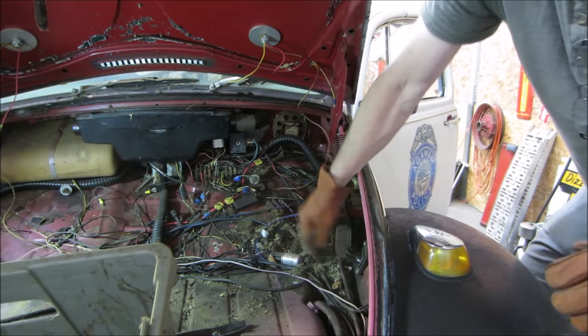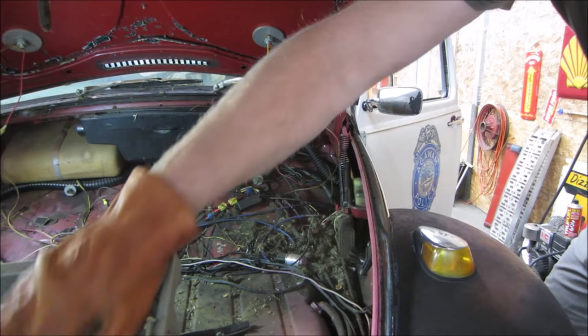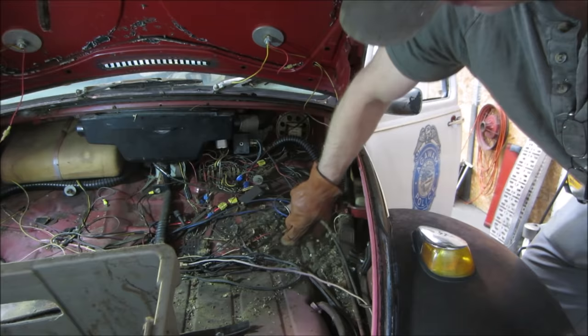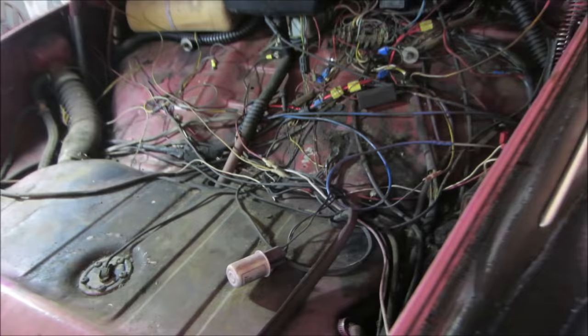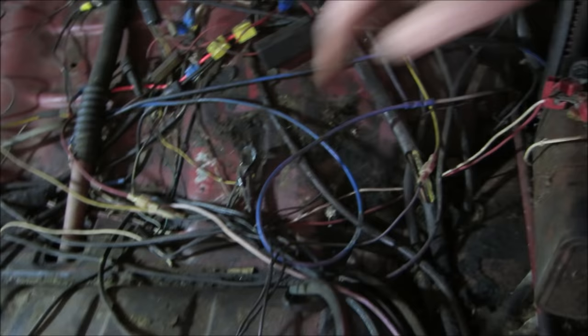Too bad. Car needs to go out and get hit with the pressure washer at some point. I want to get at least all the heavy crap out of it for now. Those look terrible. Go hit it with the vacuum. Well, that's actually a little bit better than expected. I don't see any rot damage on it. Dirty as hell still, but nothing blowing through. The piss and crap is very acidic and it does a lot of damage to the metal.